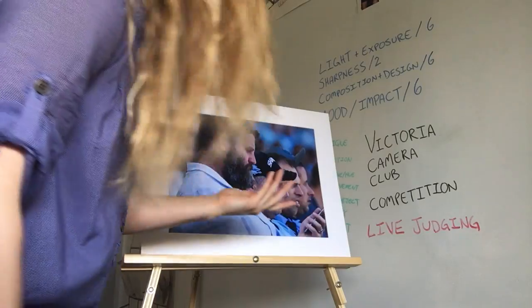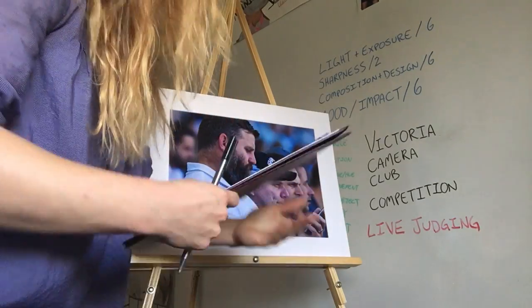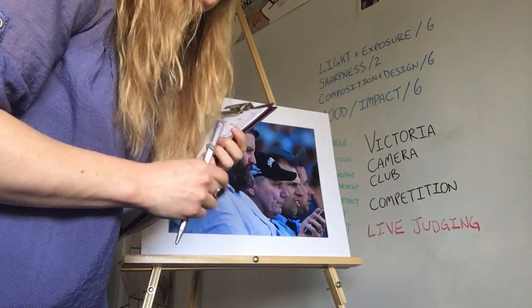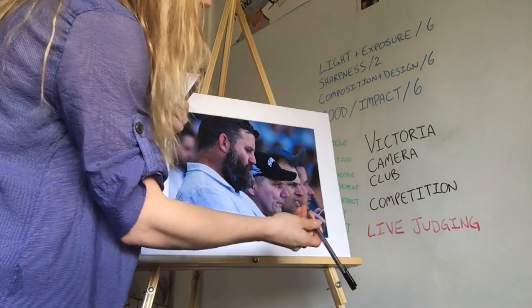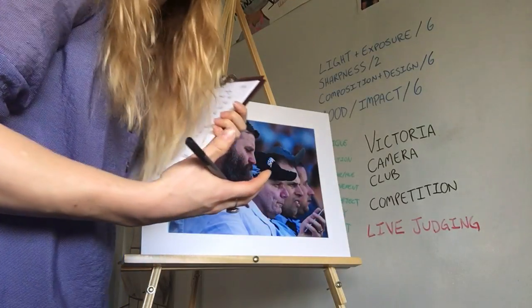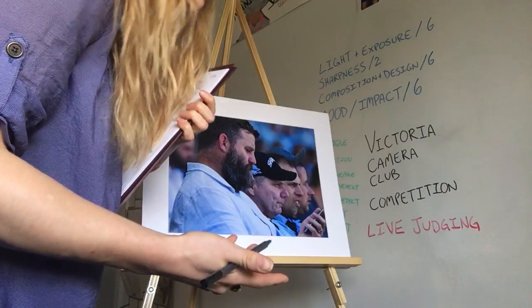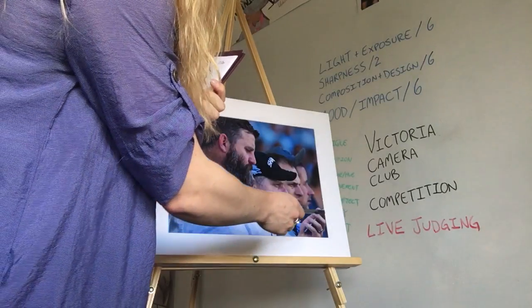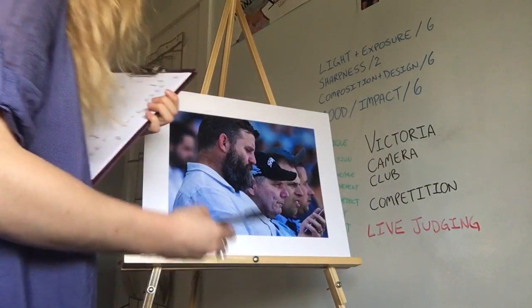So then you wonder, spectators, that title helps you understand the message that the maker of this image was trying to convey. So these guys are looking at what's going on, this guy is not, he's looking at his cell phone. So what's the story here? Is it that we're looking too much at our phones when we should be looking at other things? Interesting, right? Why else would he choose to include this phone in the image? Especially in such a focal part of the photo.